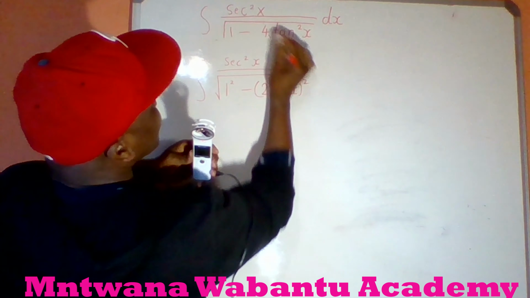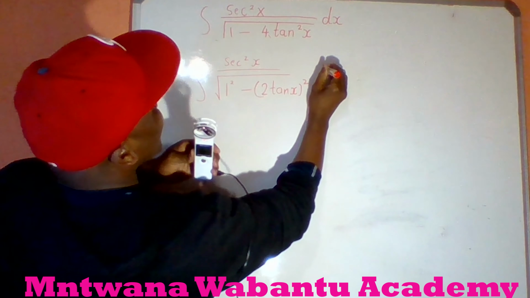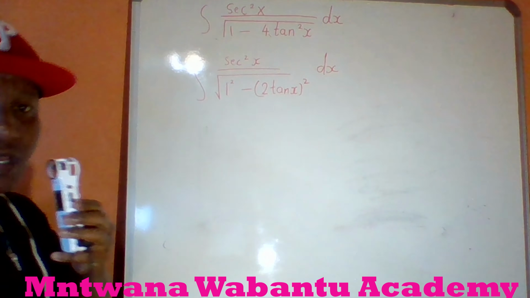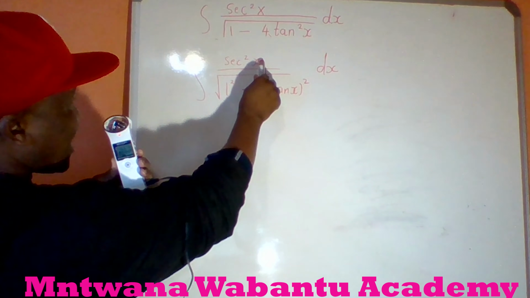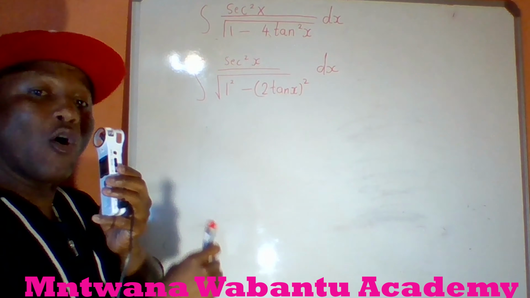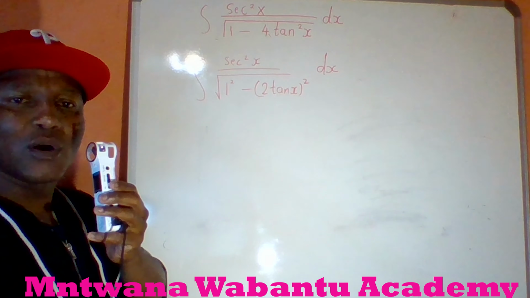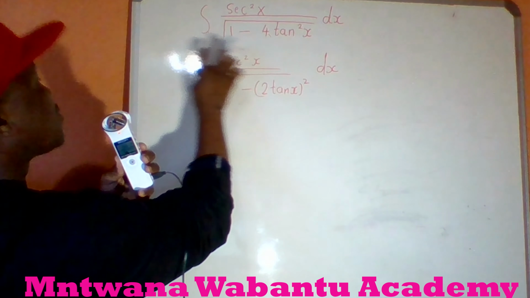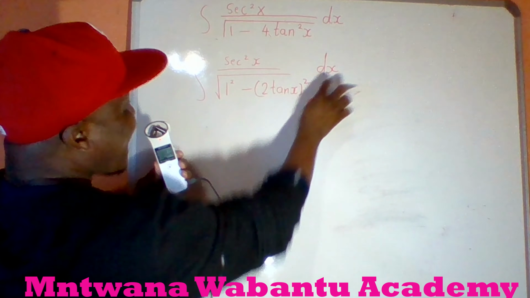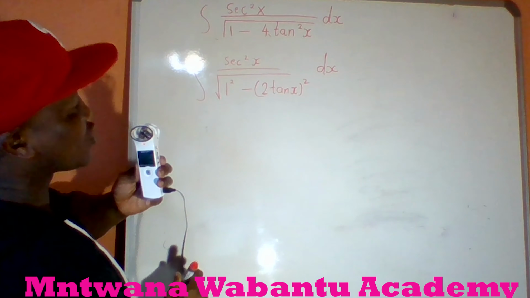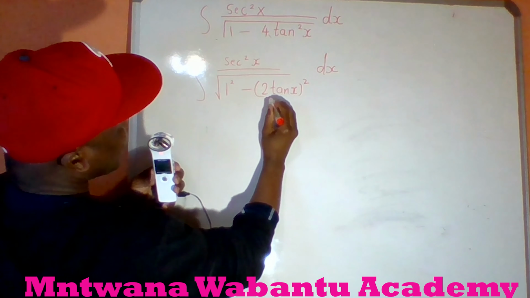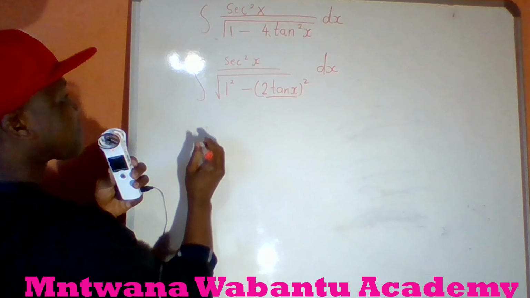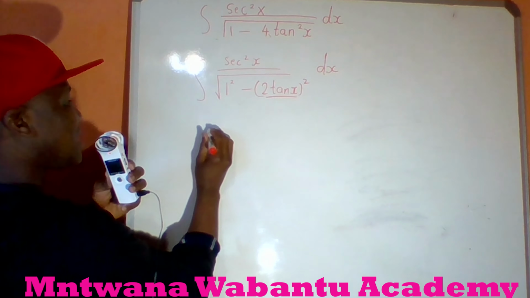If you square 2, you get 4. If you square tan of x, you get tan of x squared, and then dx. The problem here is we don't have a 1 on top. You're not allowed to take this to the back; you only take to the back if it's a constant, like a number, maybe 1 or 5 or 8. In this case you cannot take this to the back because you integrate x. So what we're going to do here is substitution. If I take whatever I have here, it's going to give me sec squared. So you need to refer to your differentiation and integration table.